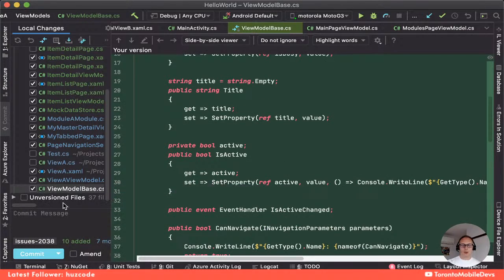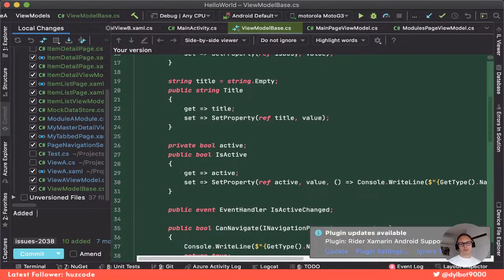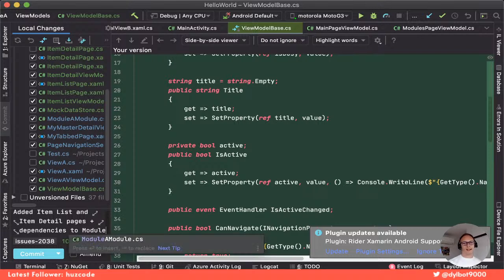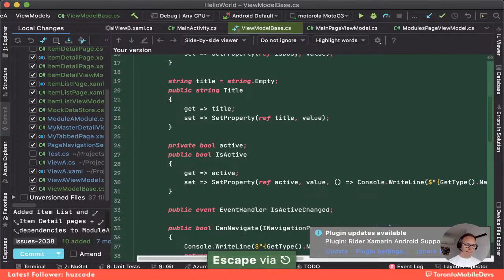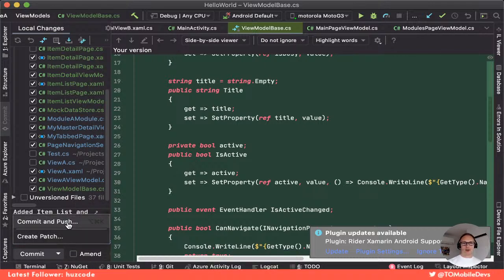Okay. Cool. So this is our added item list and item detail pages plus dependencies to module A. Okay, so this looks good, I think.